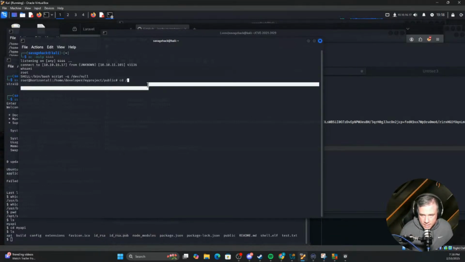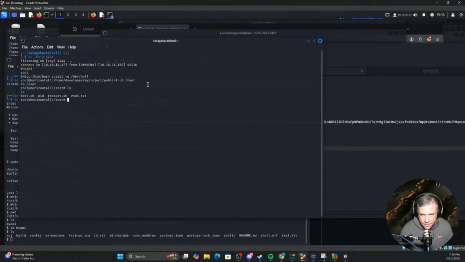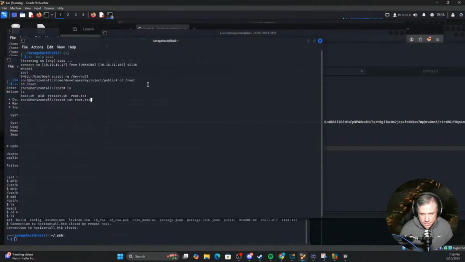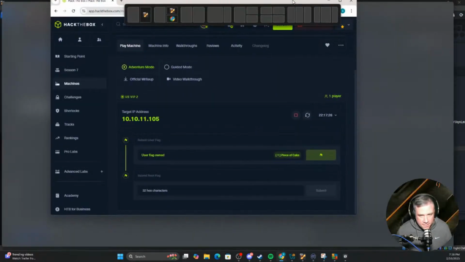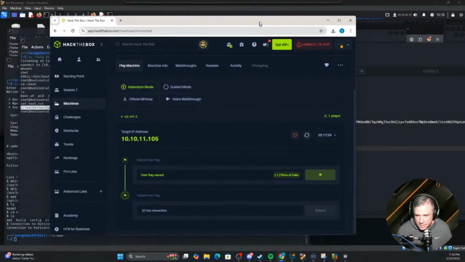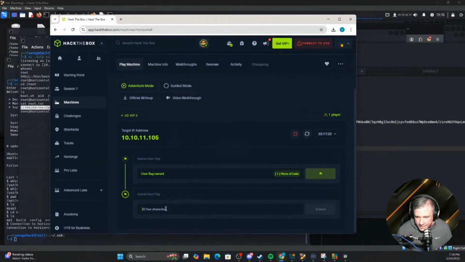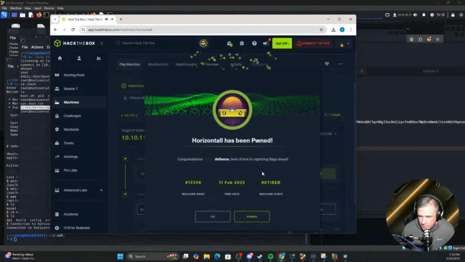So let me cd into the root directory, cat that root.txt. Copy that. Let's throw that in our Hack The Box flag submission here. Submit that. And boom.